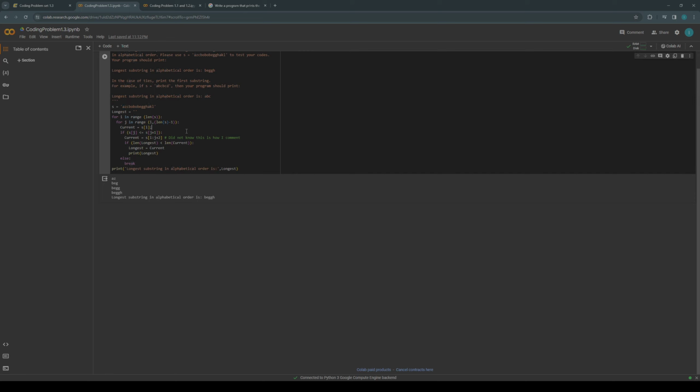So then we have an if statement. So if S at J, and J is going to be 0 here because like I said, we start at I and I is 0, so J is 0. So if S at 0, which is A, is less than or equal to S at J plus 1, which is just 0 plus 1, meaning if S at 0 is less than or equal to S at 1, then current should ultimately be the substring of S that starts at 0 and then goes into J plus 2.